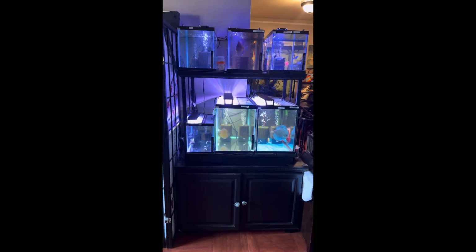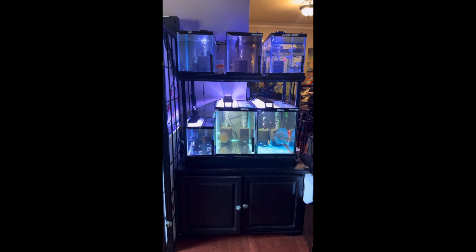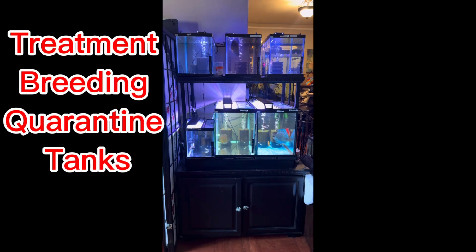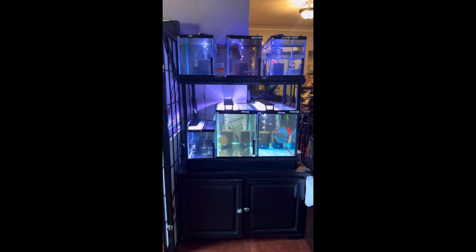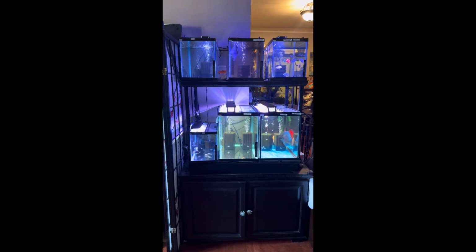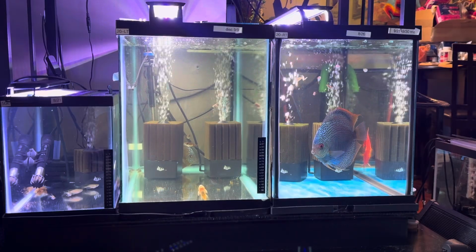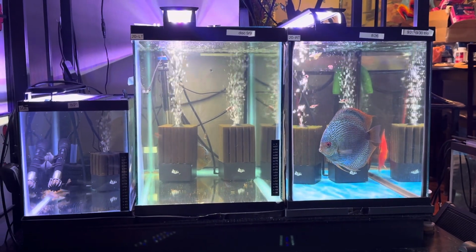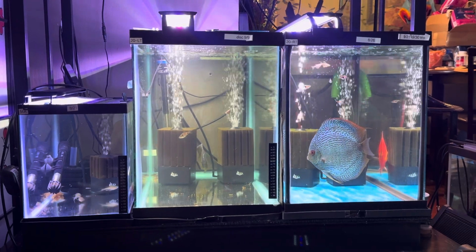But by using Prime, you can fish-in cycle in a relatively much shorter time if you add beneficial bacteria externally, and you will definitely have minimal fish losses. Again, I will not start a cycle with expensive discus and cycle a fresh tank with fear of losing it. It does not happen, and I've done it multiple times, cycling tanks in 2 weeks.